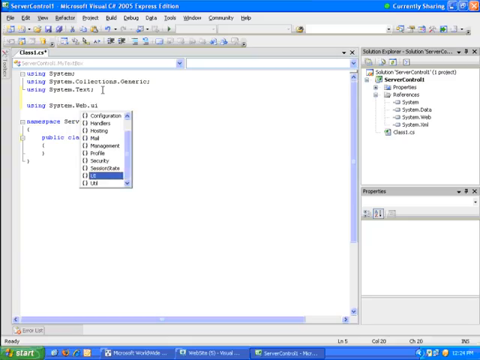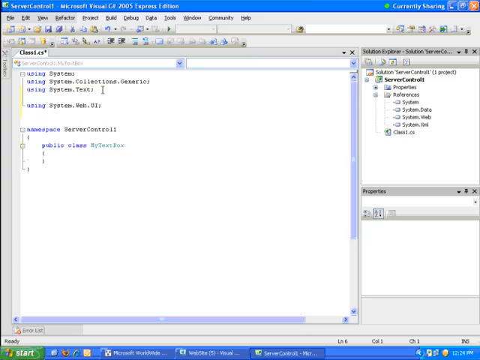Because we are doing web-based stuff, we need to reference the system.web.ui namespace. And underneath of it, there are a few things that we also need to reference. In this case, we're going to be looking at HTML controls, and we'll go ahead and add the other one you saw there, which was web controls.